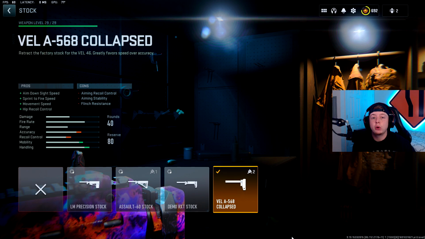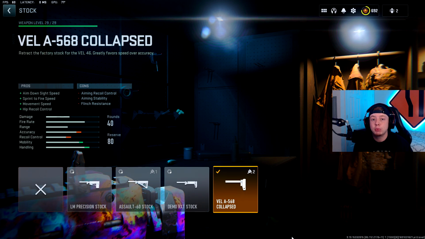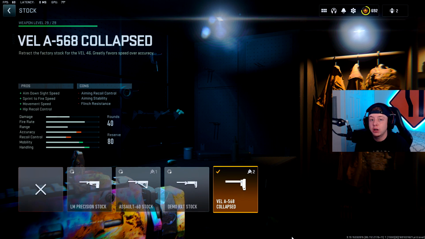And coming up next, we want to throw in the collapse stock for the aim down sight speed, sprint to fire speed, movement speed, and hip recoil control. Again, this is just going to really up the mobility and the overall speed of our MP7.